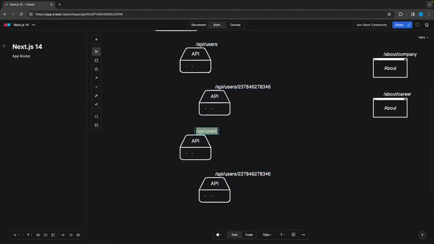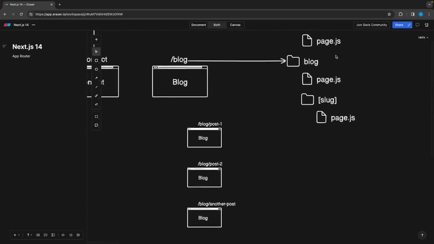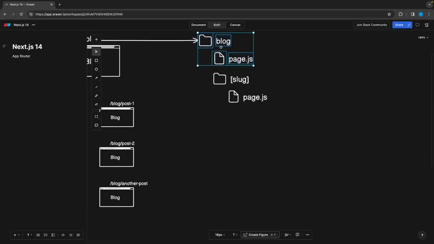and it's gonna be posts. So we can do exactly the same thing here. In the app directory, I'm gonna create a folder called API, but there is something important here. We have to let Next.js know that this is an API route, not a page.